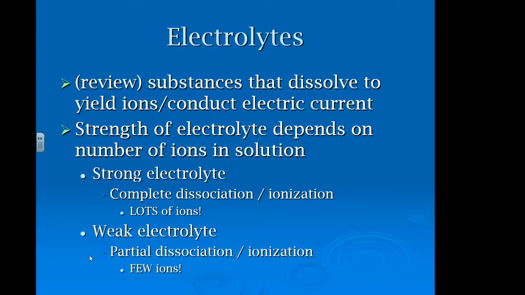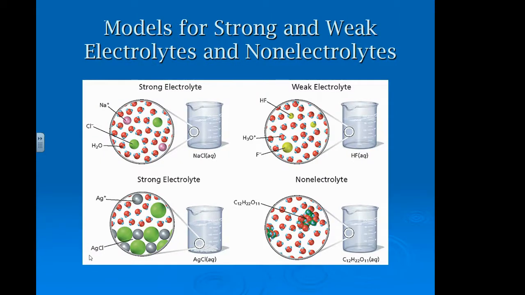You can just imagine the water going around and surrounding every single little ion. A weak electrolyte is only going to partially dissociate or ionize. In other words, the water is going to go through that solvation process around some of the ions, but not a lot of them. So it will do it with some, but not all, and you get few ions forming in these solutions. That's what makes a weak electrolyte. It doesn't conduct electricity nearly as well as a strong electrolyte. Now that we've talked about dissociation and ionization, it connects this concept a little better.